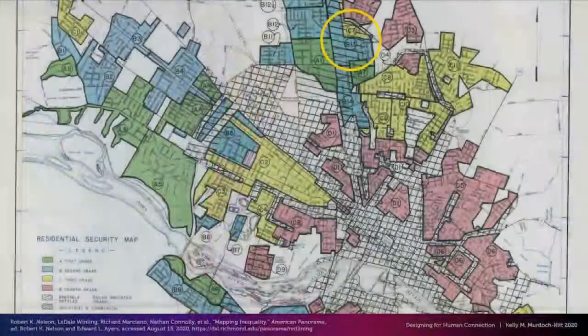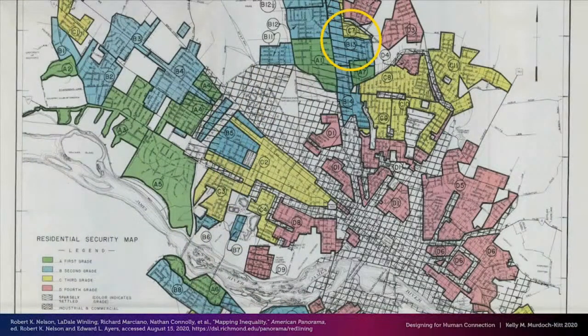If you look at the map of Richmond, my childhood neighborhood was in an area that was a patchwork of green, blue, yellow, and red on the north side. HOLC's color-coding system was based on income levels and race: red neighborhoods were primarily lower income and Black, while green neighborhoods were generally wealthy and white. In HOLC's terms for granting mortgage loans, green was 'best,' blue was 'still desirable,' yellow was 'definitely declining,' and red was 'hazardous.' Because of these maps, the racial makeup and income levels of many neighborhoods have not been able to change over time.